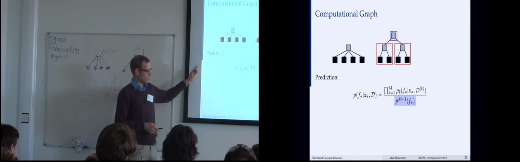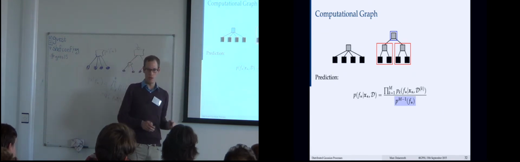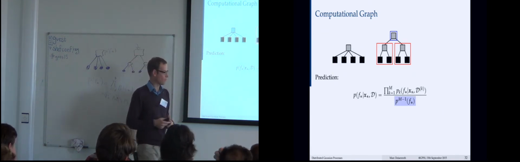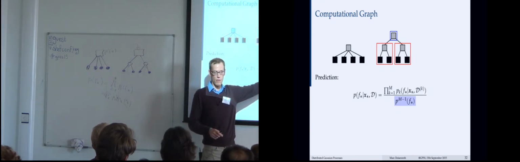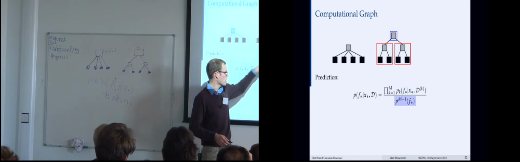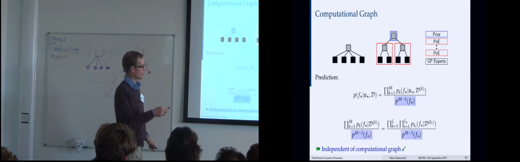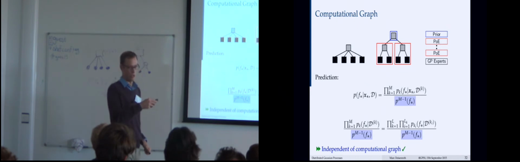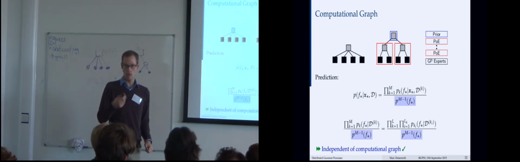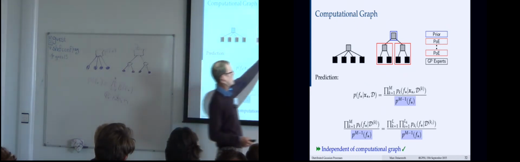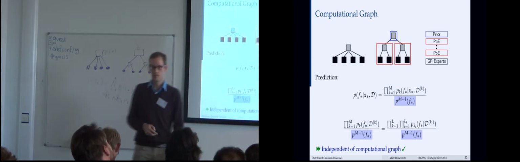I'm going to skip this again. It is also independent of the computational graph for the following reason. We already showed that the product of experts model is independent of the computational graph. So if you just propagate everything through to the root and do the normalization just at the root node, fine. Then this one would be the stacked model for the BCM, and this happens only at the root node, the normalization.